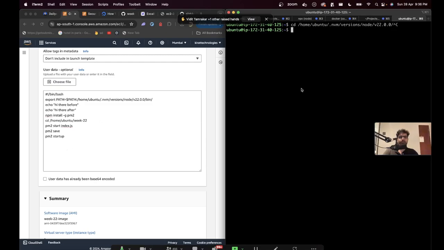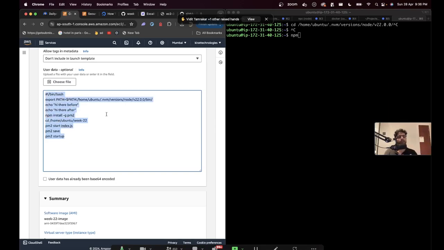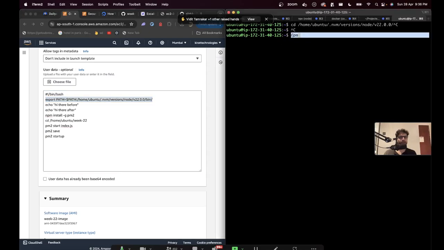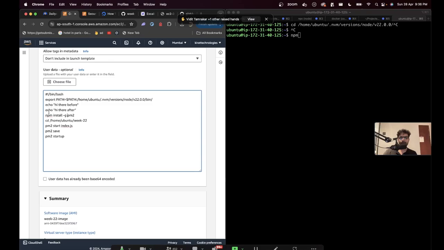Basically it means whenever the machine starts, it will not have access to npm, because this starter script will probably run before npm is put here on the path, which is why you have to explicitly put it. This starter script runs as soon as the machine starts. And as soon as the machine starts, it does not have access to this npm binary. The other thing that you can do is, wherever you're using npm install, you can also just use this. Here I will do /bin/npm install. So you can do this as well. Or you can just bring Node.js to the path, which is what this line of code does.